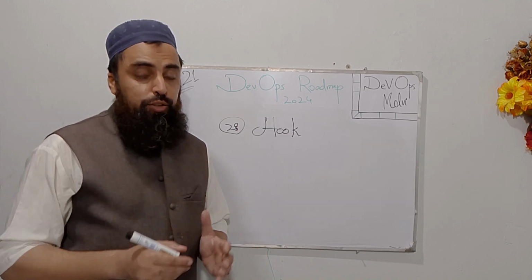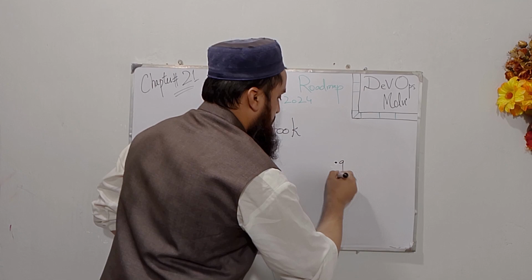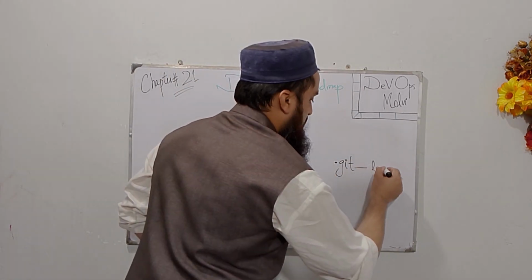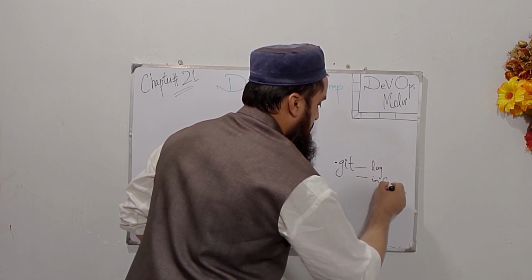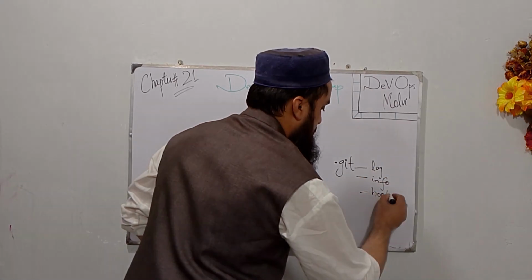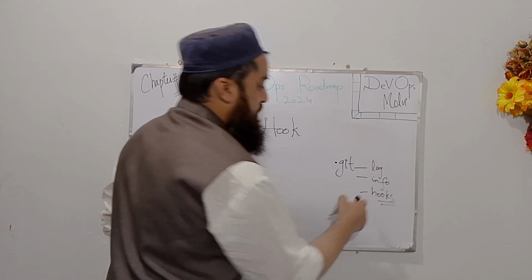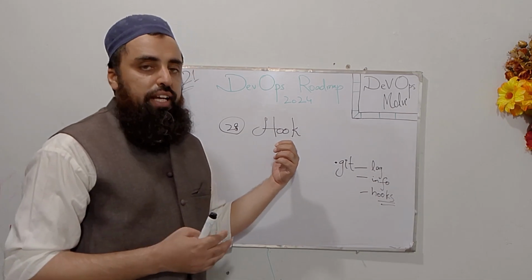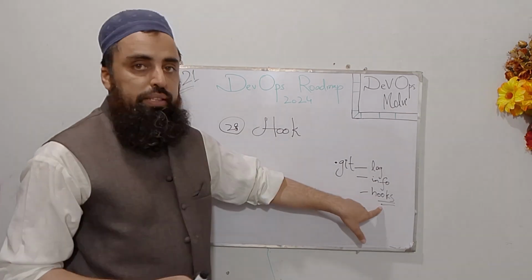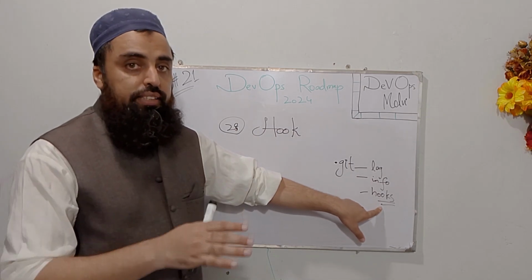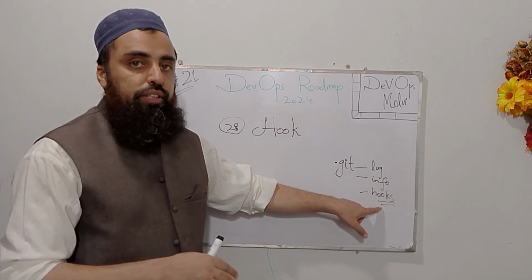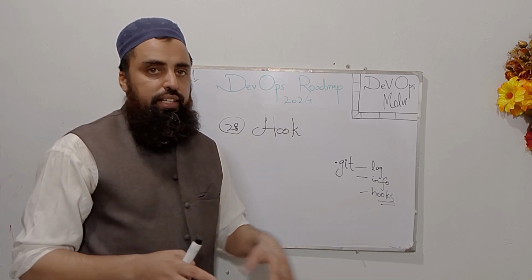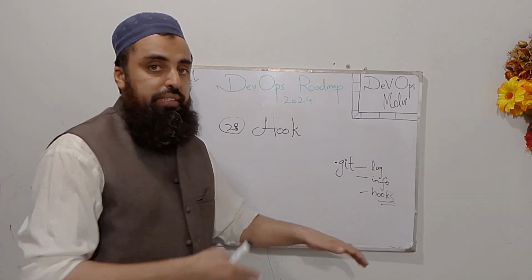Guys, Git hooks are actually Git scripts. In the .git folder, we have a number of directories like log, like info, and we also have hooks. There is a hooks directory which contains some scripts. So if we want to automate any tasks in Git, we can use Git hooks. The scripts are copied in the hooks directory, and when there is any change in that repository, those scripts are automatically triggered. So if we want to automate anything in our Git repository, we can create scripts and place them in the hooks directory.